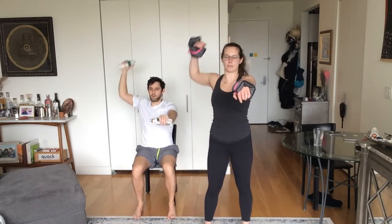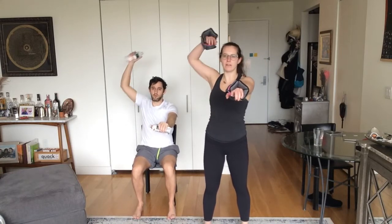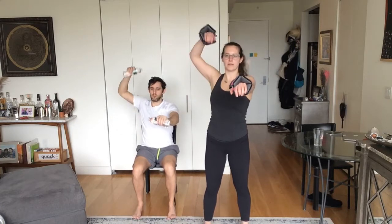So really working on that shoulder mobility, but also working on toning those muscles in your arms as well. Starting to sweat. Yeah. We have 3 more. 2. Give your shoulders a bit of a break. Last one on each side. Good. And now let's do our brush strokes.